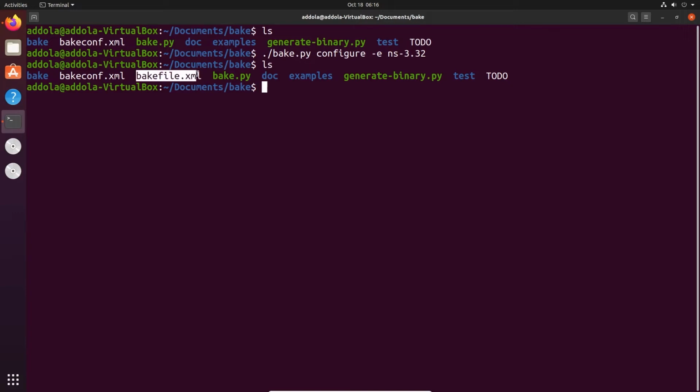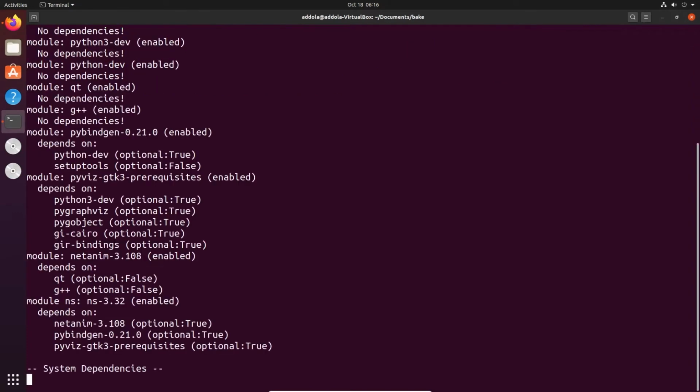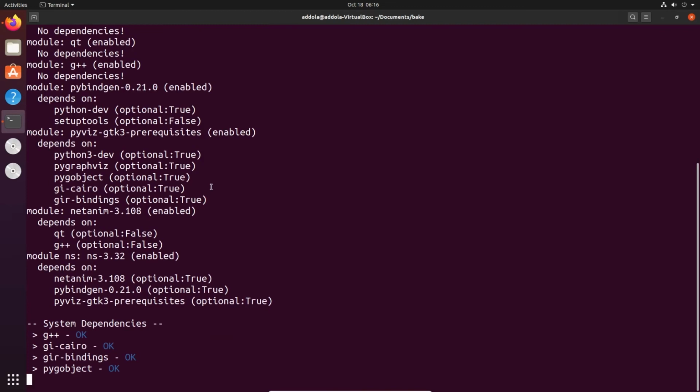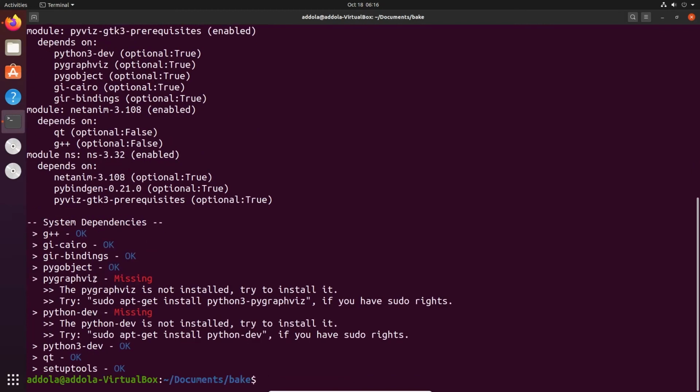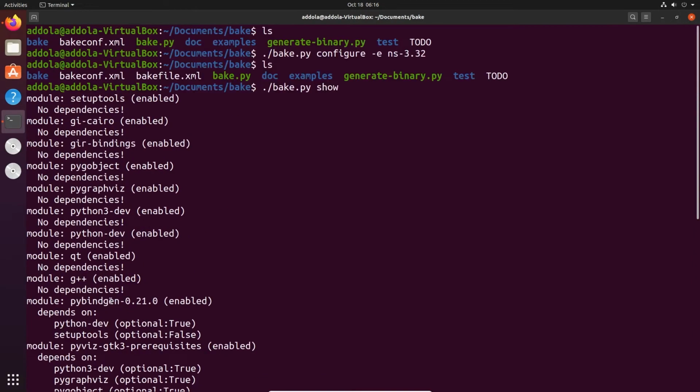It will create a bakeconf.xml, as you can see here, which is the one used to download what we need to download. So I'm going to do show to show what will be installed.